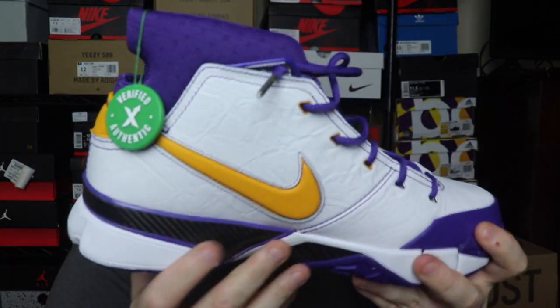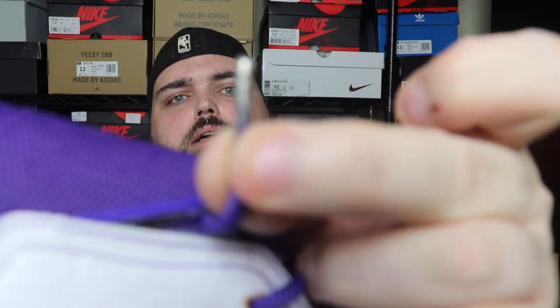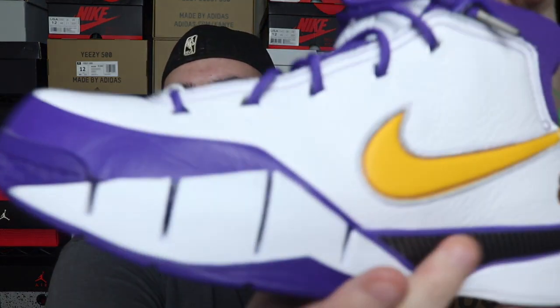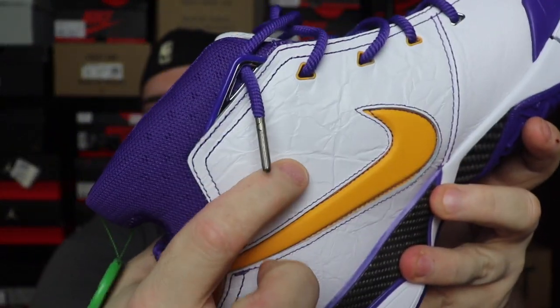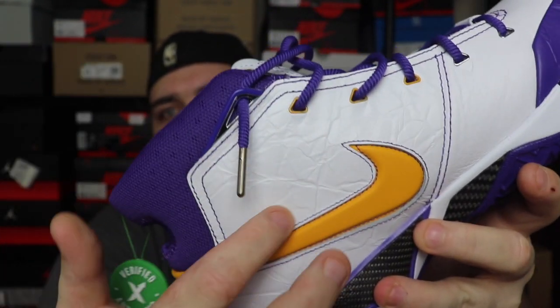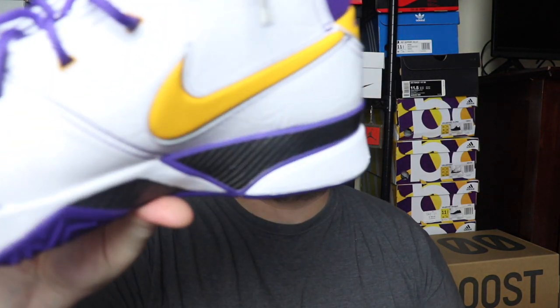They did the shoe up with a really nice pair of purple laces — they're not super crazy but they're like a metallic-type lace with the Nike swoosh on them as well. Now, the funny thing is if you look on the outside of the shoe you have that really cool tumbled leather, but on the inside it almost looks all messed up — not tumbled, more square, and the leather feels a bit harder. A lot of people complained saying the quality control was horrible on these.